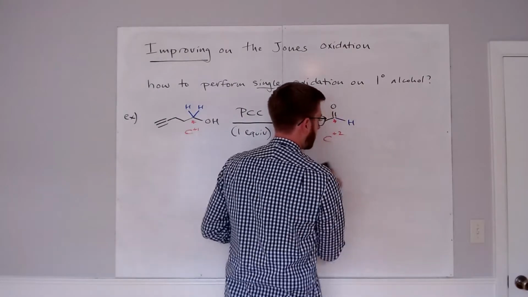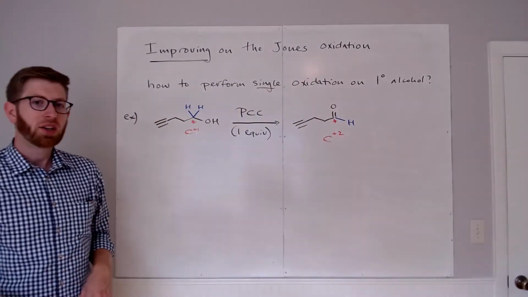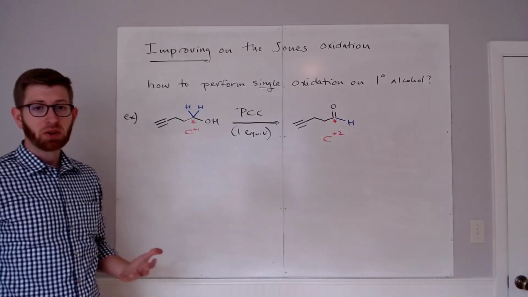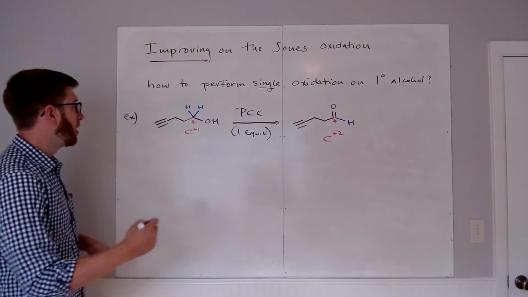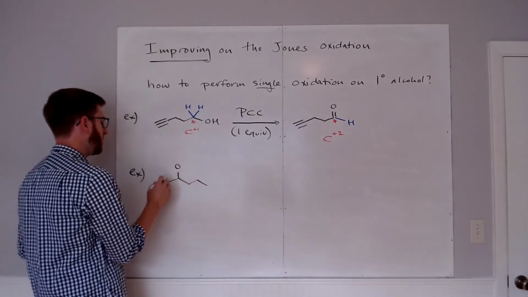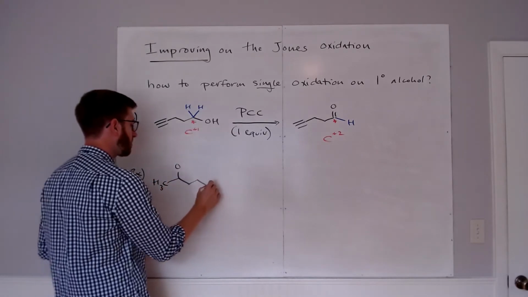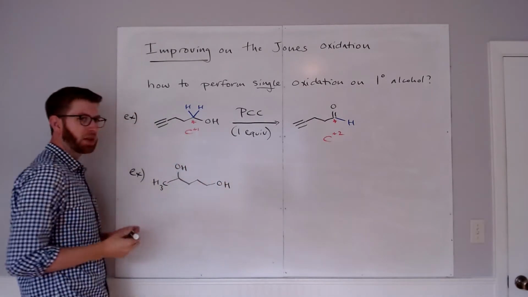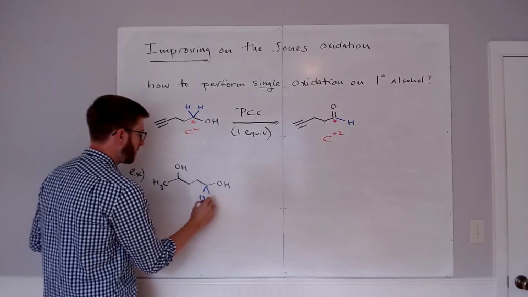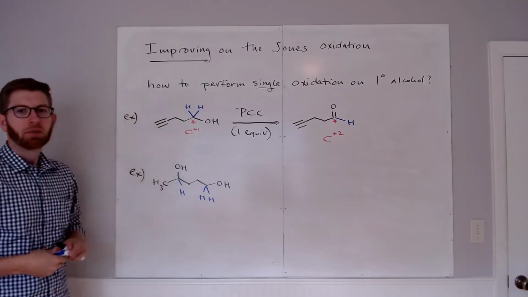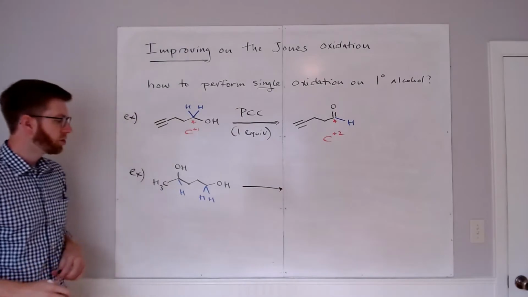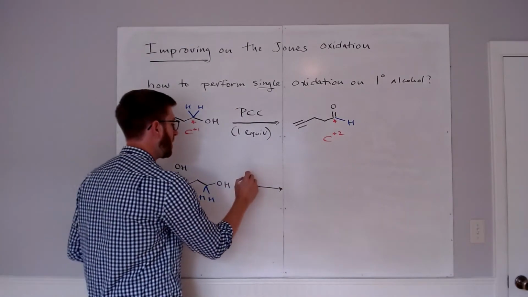We know its structure. I don't need to memorize the structure. I just wanted to motivate why its structure solves the problem we set out to solve, this issue of being able to exclude water. And we'll look at another example involving PCC here. So let's look at a diol. It looks like this. And we want to oxidize this compound with PCC. I'm going to draw on all my blue hydrogens in order to make sure I can predict what's going to happen.